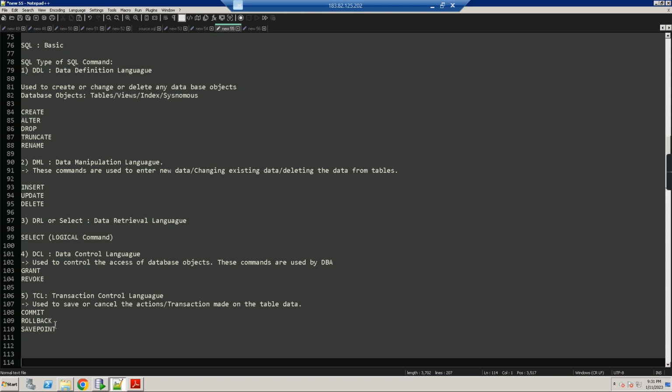After these first four, you're doing some transactions, right? You're performing some activities. After that activity is completed, you want to commit the changes, which means all the changes you have done will be confirmed. It's like closing the application and saving the file.